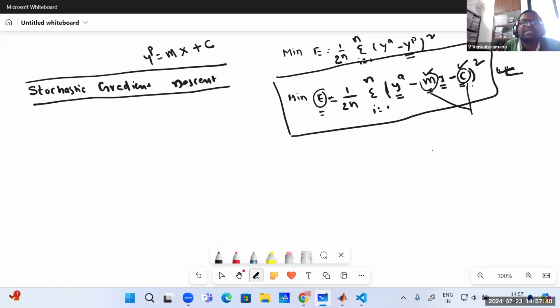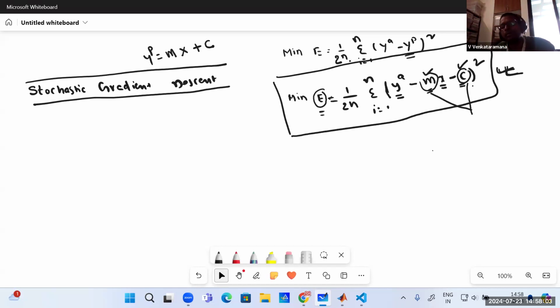I'm trying to explain the variants of the gradient descent algorithm; just the name is different, with slight changes. I want to explain in detail how the stochastic gradient descent algorithm helps to update the model parameters of any machine learning model.